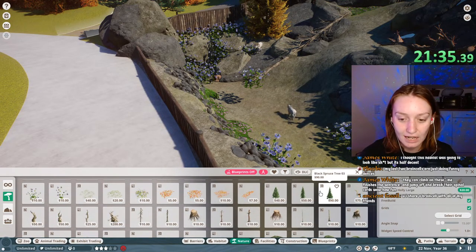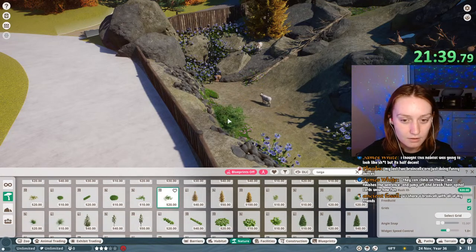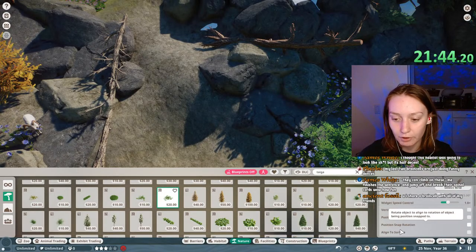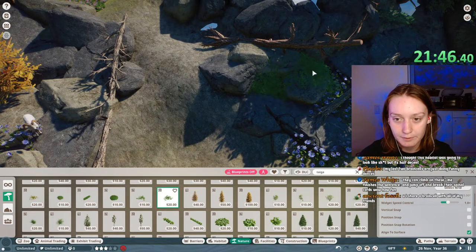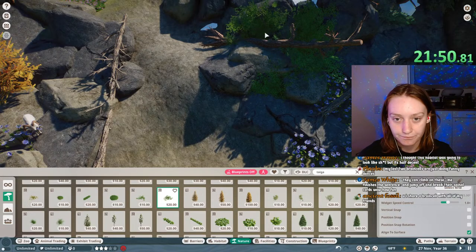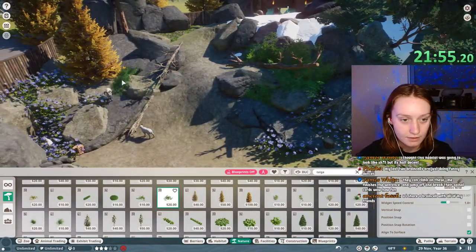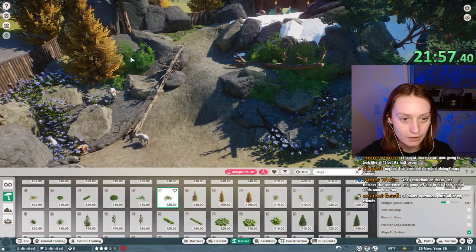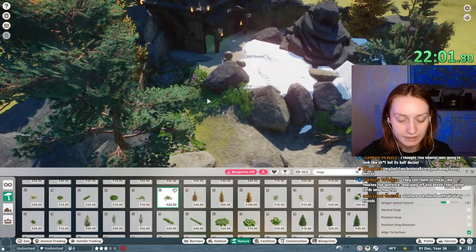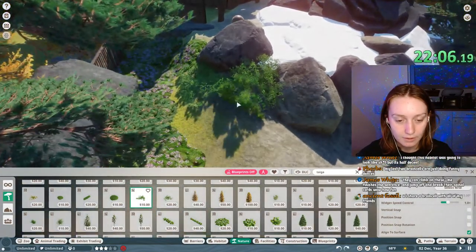Okay, let's do the taiga and let's see if there's anything else we can do. I like these bushes. I think these add a good amount of greenery, so why don't we get the align to surface back on and do some of these. Yeah, that looks nice. And we'll do some over here. This reminds me of, like, a Hunter Call of the Wild map, honestly. Oops. Let's do maybe a smaller one.